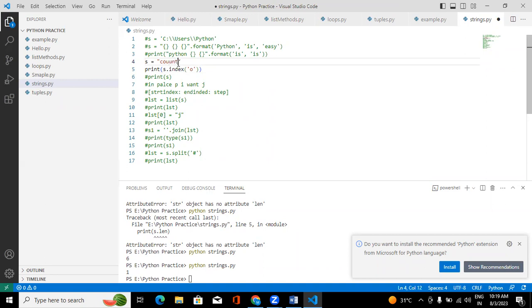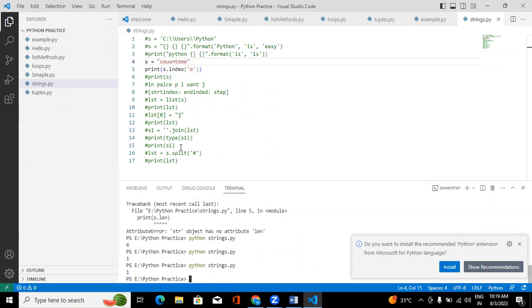Now this is my string. I have multiple U's, multiple O's. Even in this case, if you use index, it will give you the first occurrence, that is 1.